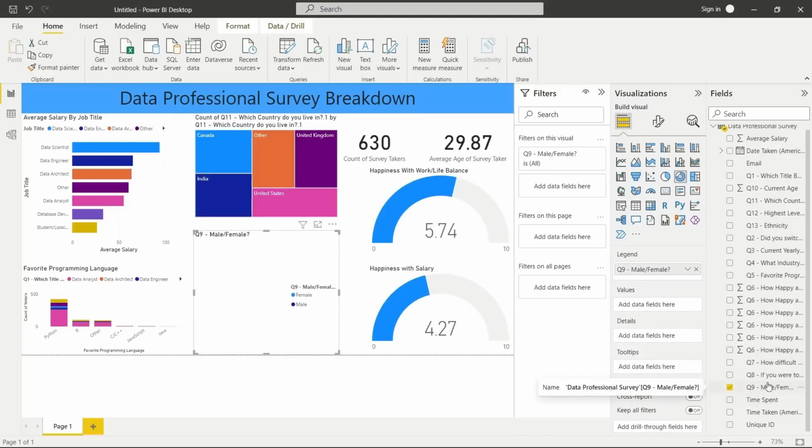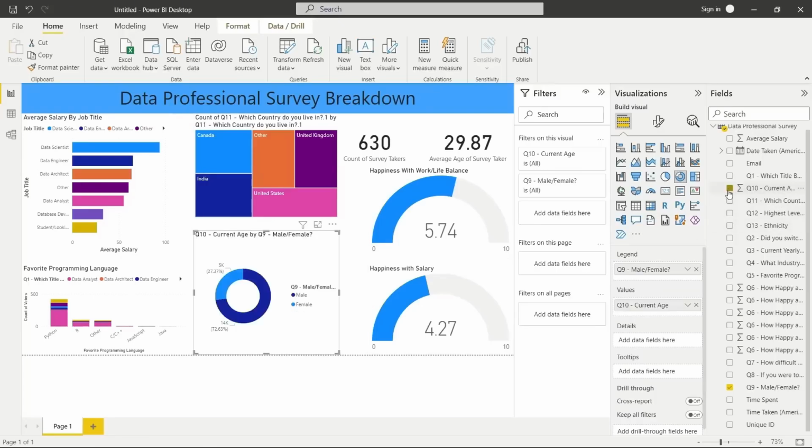So we have male versus female. We can measure anything, but maybe what we'll do is the average salary again. I mean, we've only looked at salary once, and a little bit of how happy they are. But we'll look at the average salary between males and females. And then we'll look at, not the current age.